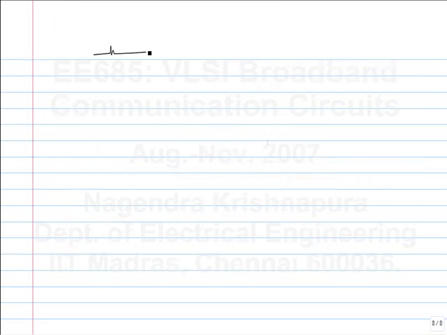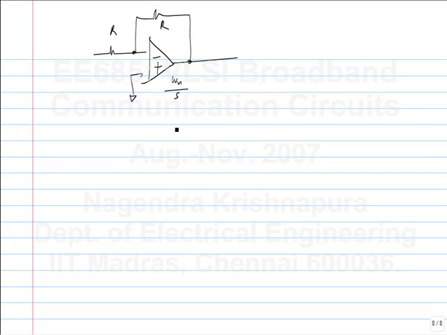I have just this circuit. This is a single input, single output circuit. And the op-amp can be modeled as omega u by s. I mean, there is nothing mysterious about this. You are familiar with this model, DC gain by 1 plus the pole. And I neglect this 1, assuming that omega d is very small. Then I get A naught omega d by s. So this A naught times omega d is the unity gain frequency. What is the response I get from this?